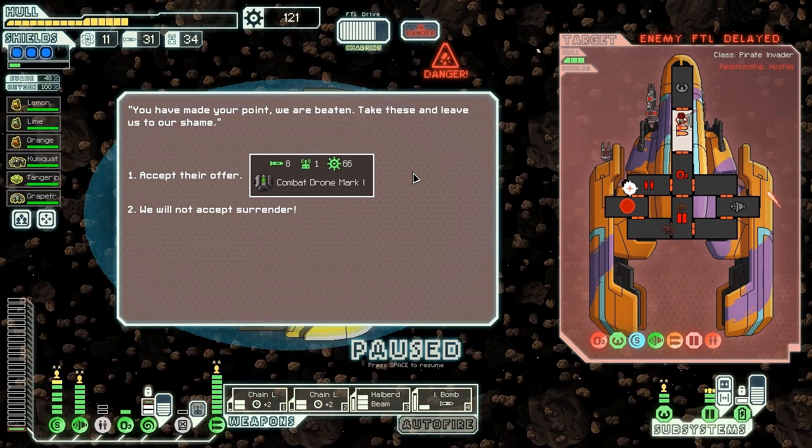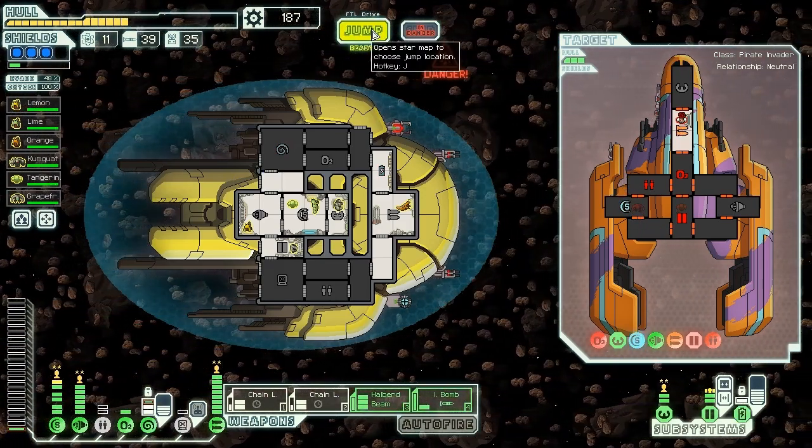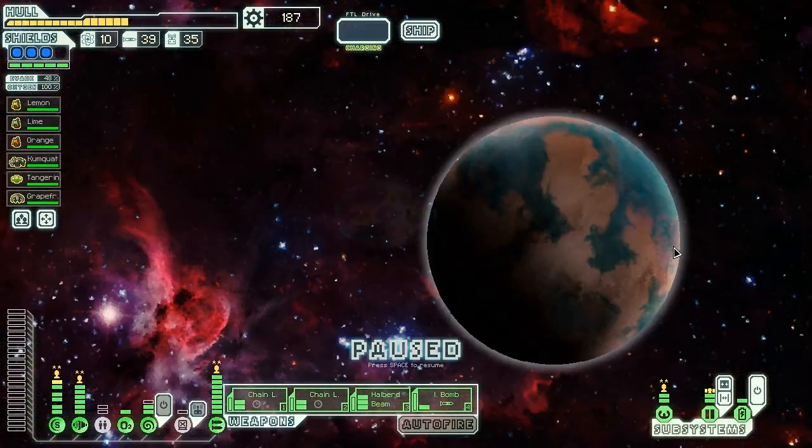They surrender. Holy cow, they really do surrender. 8 missiles, a drone part, 66 scrap, and a combat drone Mark I. Well, that is an amazing surrender, given that normally we only get about 50 scrap, no items, and less than this gear as well. We'll happily accept that offer. Congratulations, pirates, you have successfully bought your lives, which is not something that happens normally in this game. We normally like to kill everybody, but apparently this time they've succeeded.